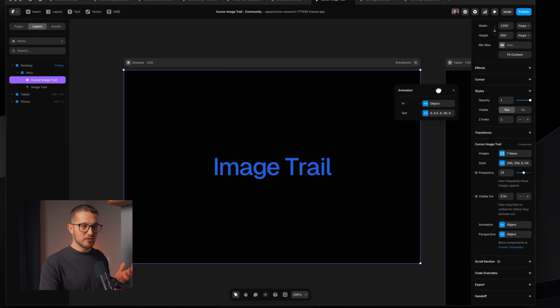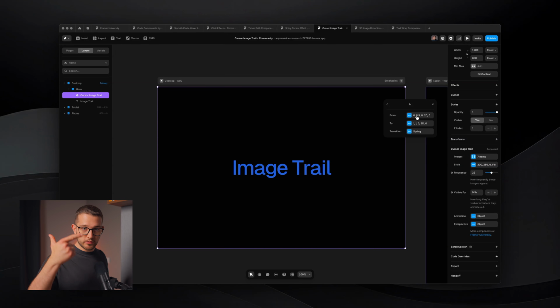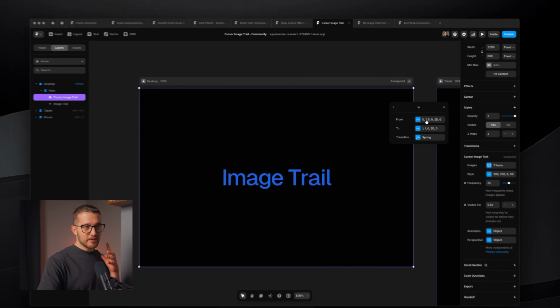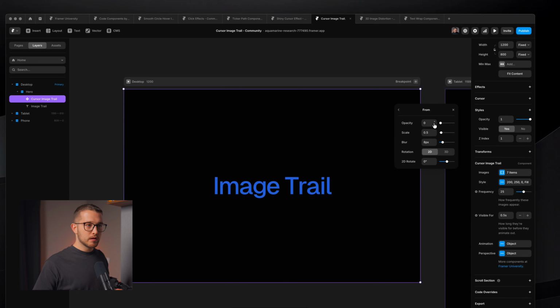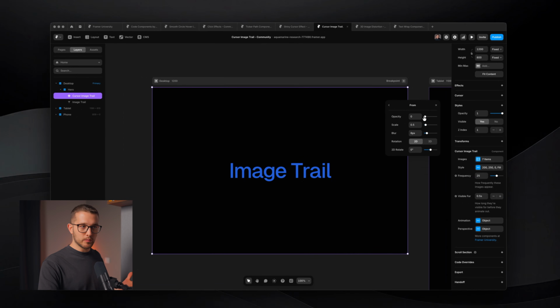And then here comes the little bit crazier part, because we can set up the animation. So we can say how it comes in and how it goes out. As you can see, first of all, we have the in. This is where we define the appear, the enter effect. It has a from and a to state. The from state defines where it's coming in from. As you can see, we define that it's coming in from 0 opacity, so initially the image is not visible.